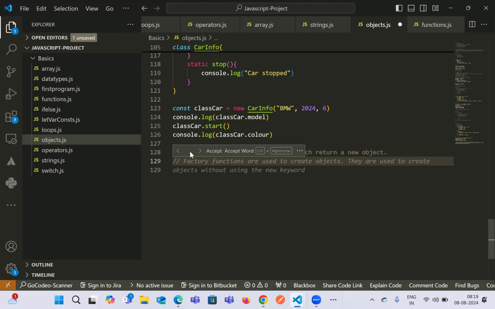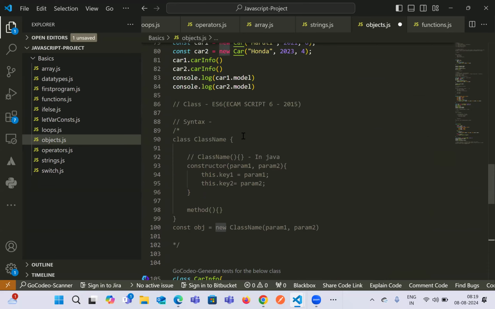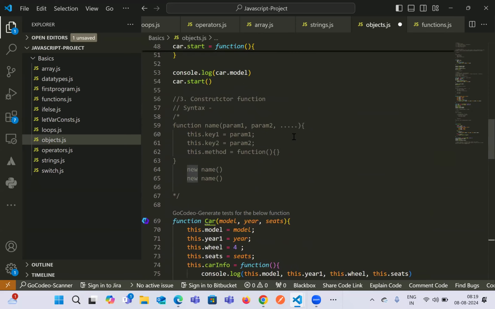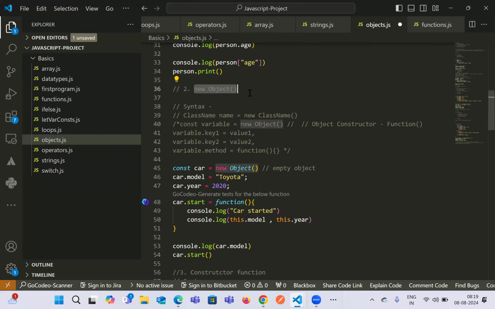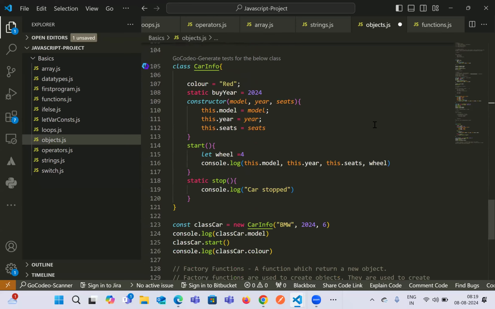Factory functions are basically used to create objects without using the new keyword. So what is meant by that? When do we use the new keyword? Whenever we create a class or a constructor way of object, either a constructor function, or the new Object constructor, we use the new keyword.